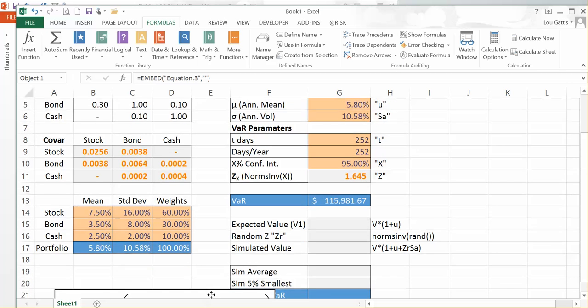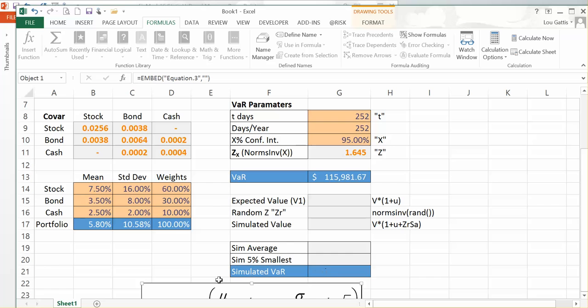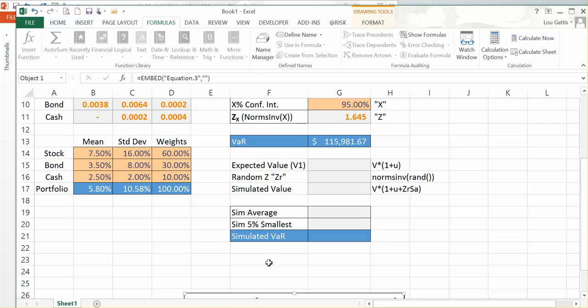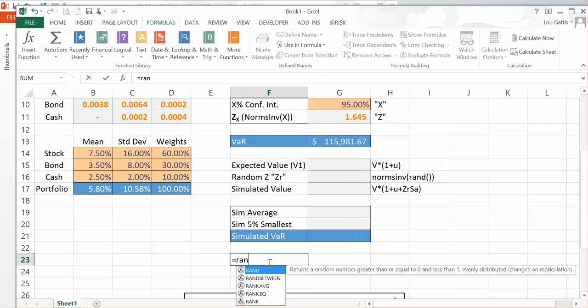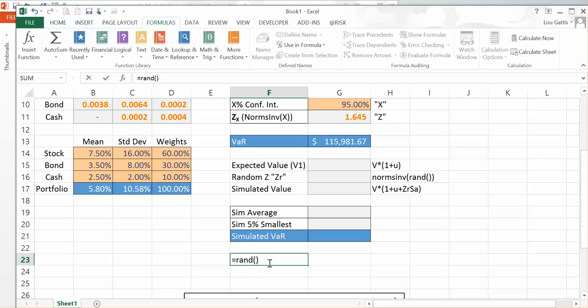First of all, I'm going to show you a little about the RAND function, the difference between RAND and NORM.S.INV(RAND). If I were to just say equals RAND(), you get a random number, and these random numbers are between 0 and 1, and every time I hit, say, the F9 key, I get another value. If I did enough of these, you'd notice that the mean random number for Excel is 0.5 with a min of 0 and a max of 1.